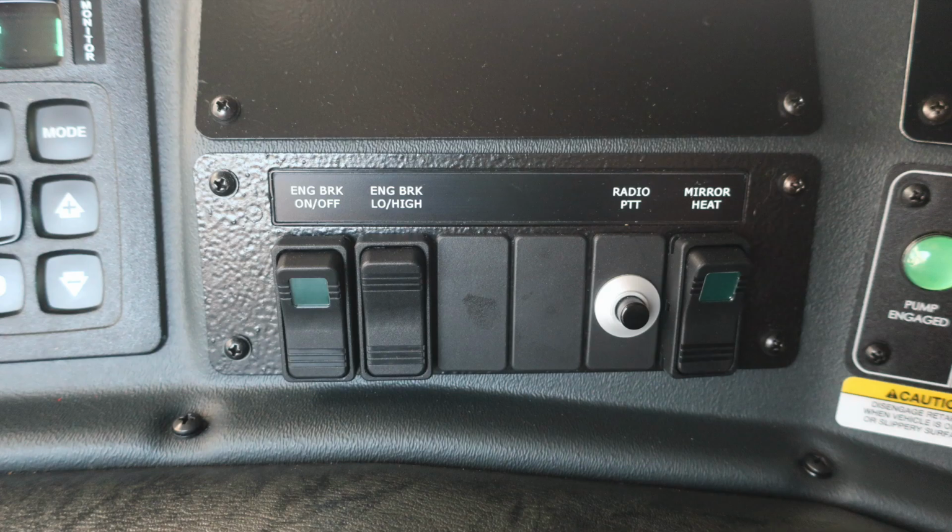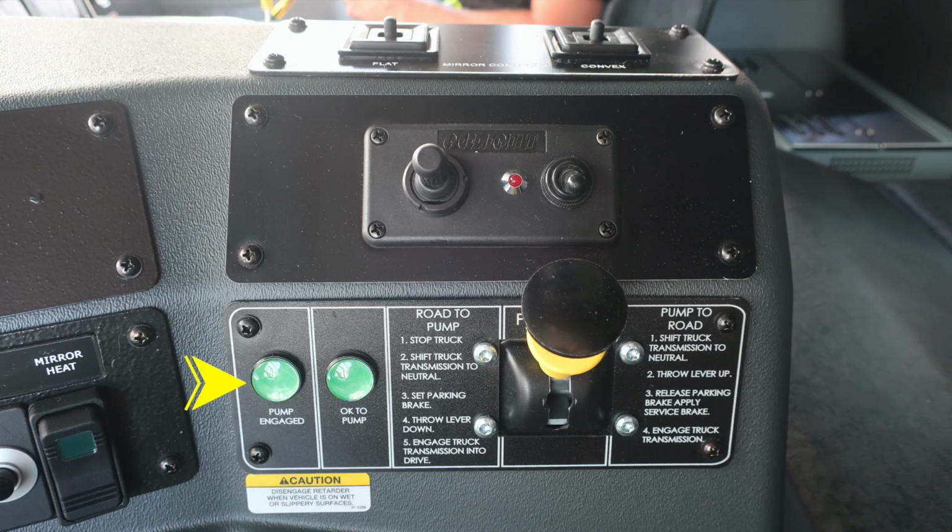Moving further to the right, you'll find the engine brake on-off, a setting switch for low or high, some future switch locations, push to talk for your radio, and also the mirror heat. Moving further to the right, you'll find your pump shift. There are instructions here from road to pump, and then also from pump to road.